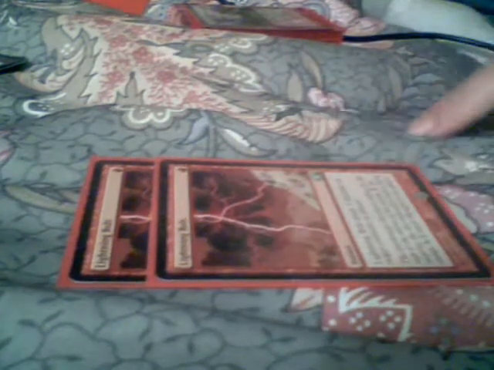Now on the other spells, I have 2 Lightning Bolts. It is red-black, so Lightning Bolts in here. Unfortunately, I have no Blightning. I really wish I had Blightning. That would be amazing. Man, there's double Lightning Bolt. Pretty standard. 2 Vendettas, also pretty standard.